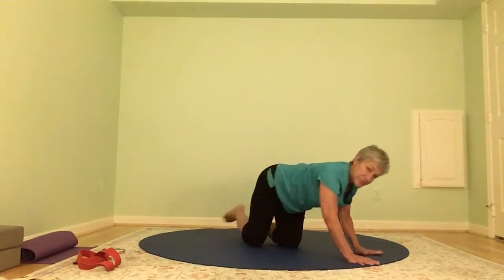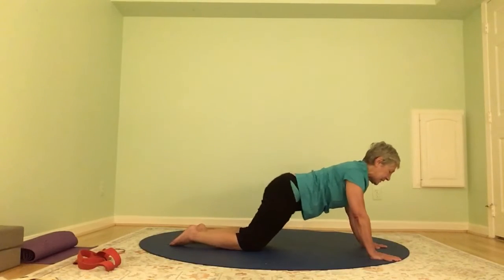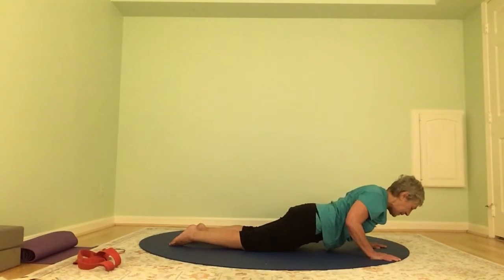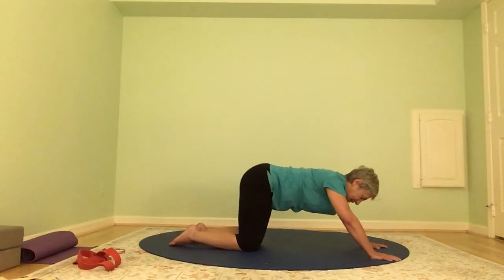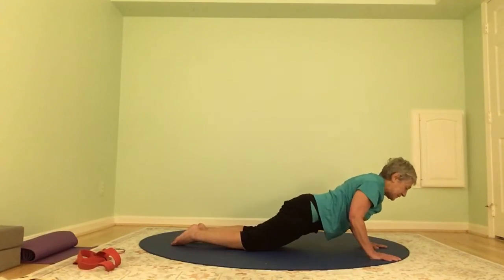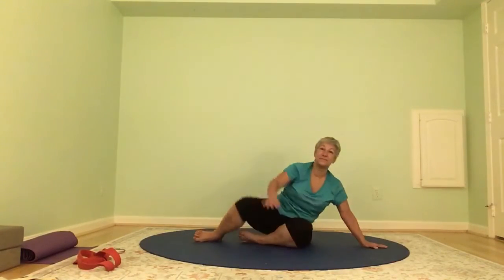The shoulder blades are down the spine here. The arms are long. We come into knee down plank, and then we do our push-up with the elbows coming back. Straighten the arms and press the hips back. Knee down plank, nice long slow push up, and hips toward heels.